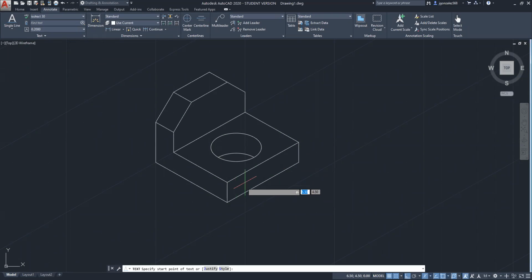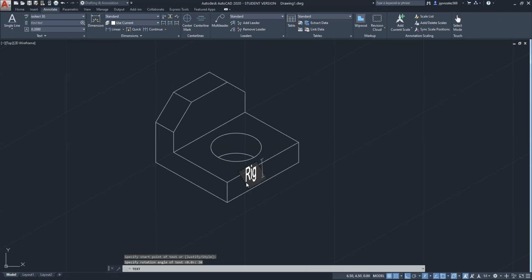I'm going to choose about here, I guess. I'm going to type in height of, oh, that's the rotation angle, sorry. Rotation angle of 30 degrees. So let's see if it comes out right.